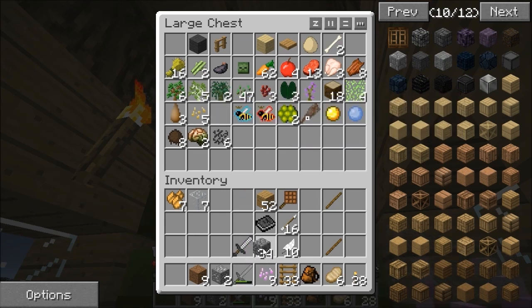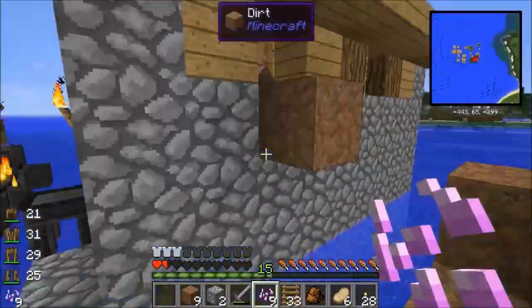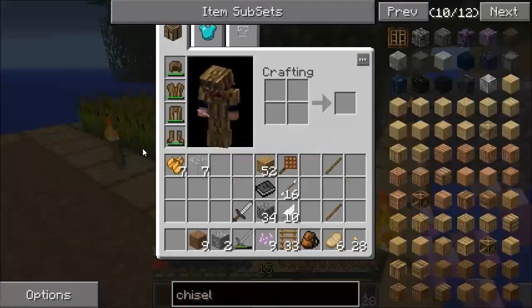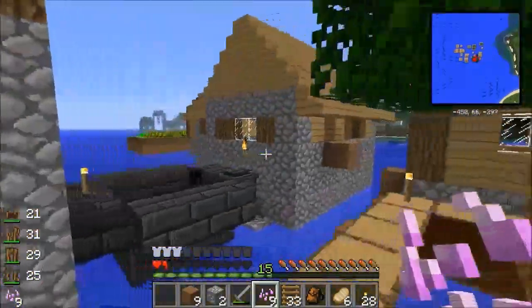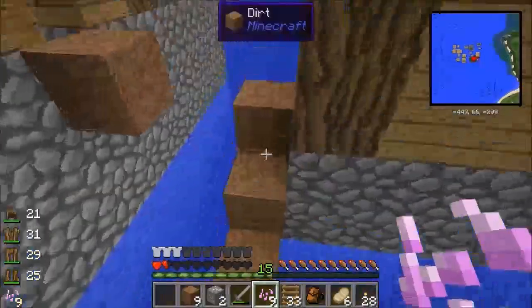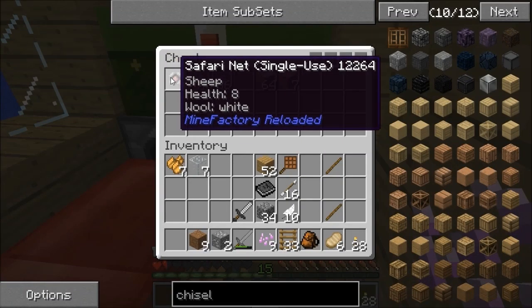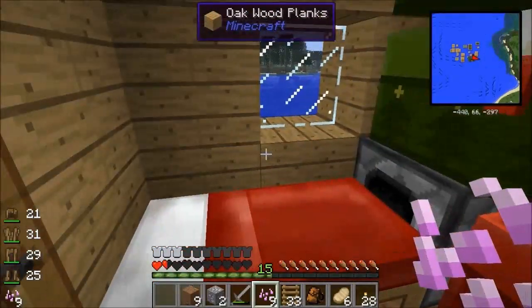Let's get some of these cotton plants planted. Villagers make funny noises these days. Right, I'll tell you what, I'll come back when I've got a bit of string. I'll plant it on one of the little farm places over there with these cotton seeds. That gets you string and wool if you really want to get wool. The safari net I looted from that chest, by the way. I captured a sheep in it, so I can get a sheep for shearing over here at some point. Right, back in a bit.